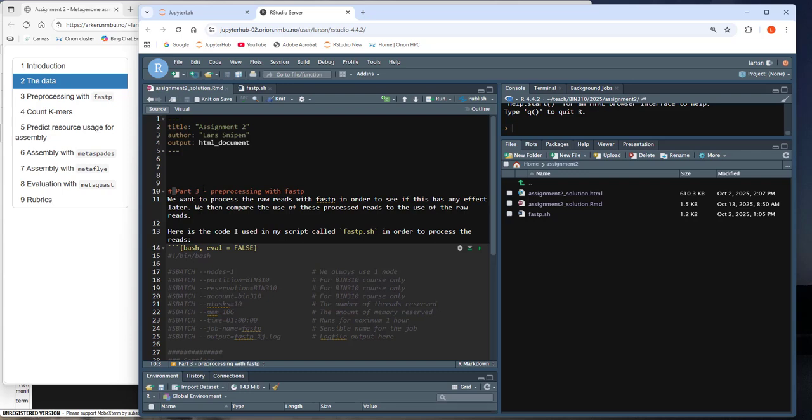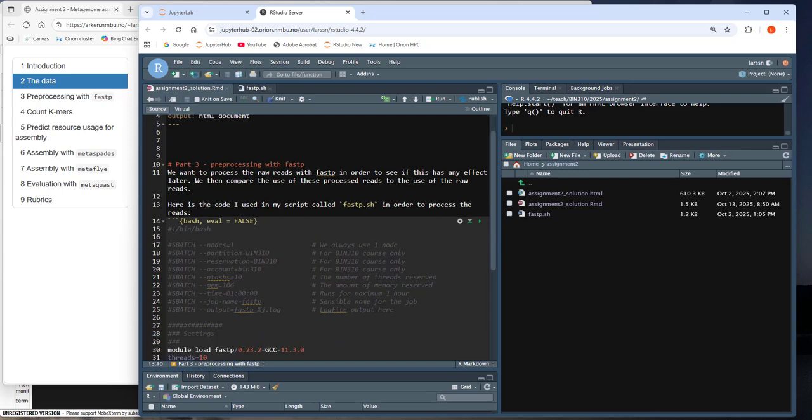You should see that in the HTML file that you produce. Verify that you actually got these titles on each section, otherwise it's horrible to read these reports. And then you need to add some text explaining what you're trying to do. This becomes more important now. We will be stricter on this in the second assignment, that you write some text explaining what you're doing, not only the code.